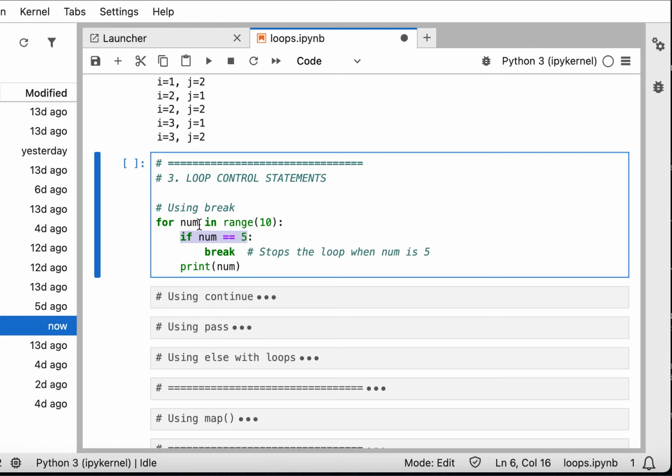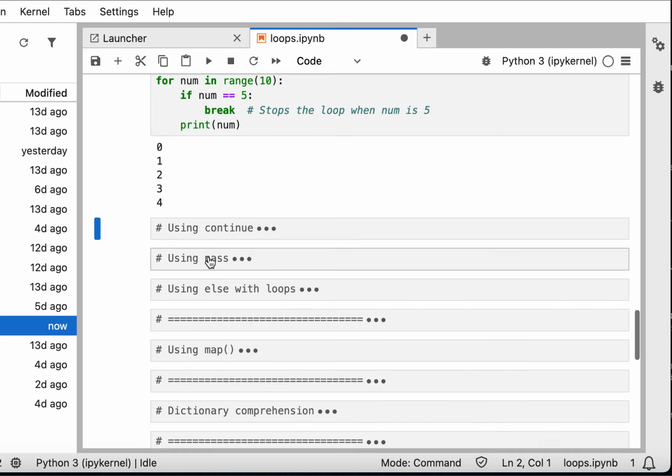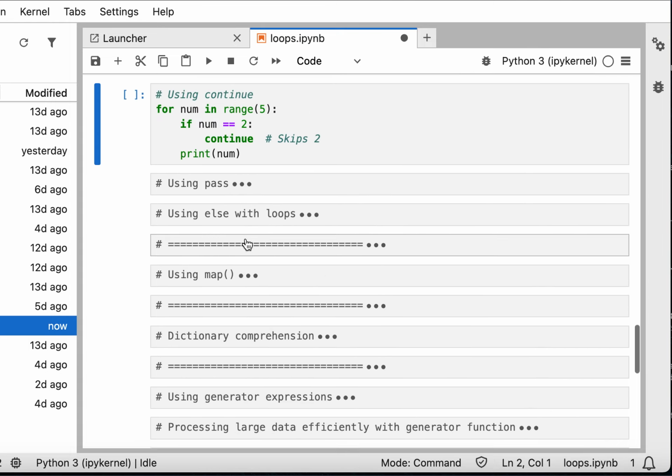So whenever this number matches 5, then we should stop looping. And so you could do that by using a break, which is another keyword. Okay, and then that is to print the value. So if we run that, then it will keep on going until it reaches 5, then it will break out of the loop. So that's how you break out of the loop. That's what I want to show you there.